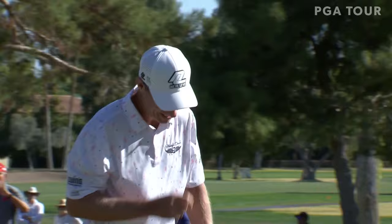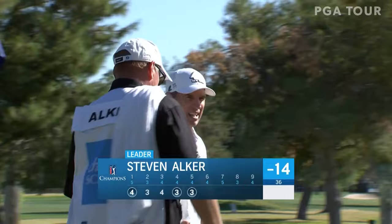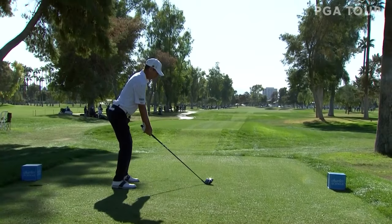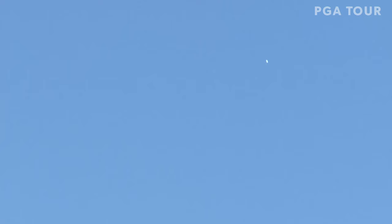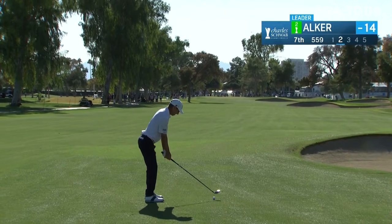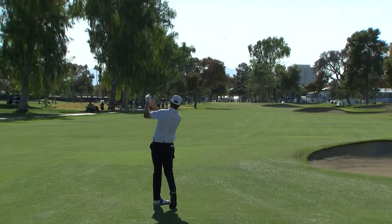Spent some time working on his putting. And I don't think that was his best putt, but he got it in the edge. That's where speed helps — you get the right pace, it will make that hole bigger. It's going to take two of his best to get there, but might as well. I always felt like in a situation like this, you might as well give the tee shot all you've got because if you don't get it, you're going to lay up anyway. And I don't think he caught that. The ball did not roll out at all — a tee shot that he didn't catch on the button. Now, 271 to the front here for Alker.